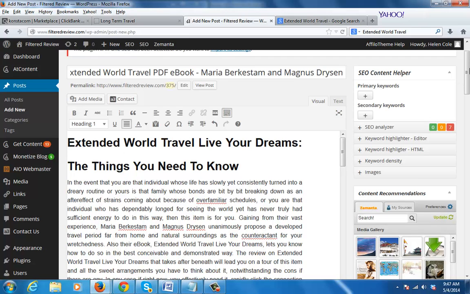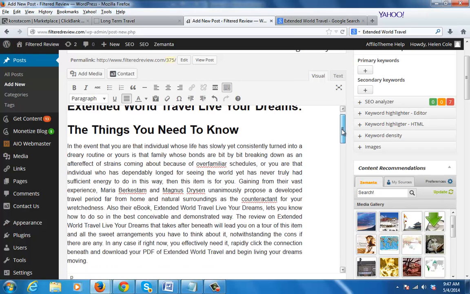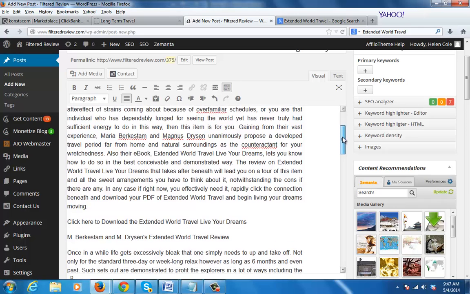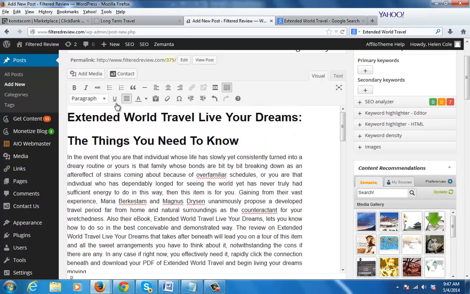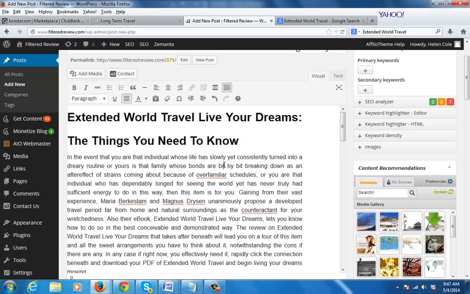Things I always put into consideration are the headings. I always make sure I use a minimum of 1 or 2 heading 1. This is called heading 1, where I'm highlighting, the highest header you can use. And I use a minimum of 2 to 3 H2, which is called heading 2, and I use more of heading 3, so that Google can see that I have a uniquely arranged set of headings.